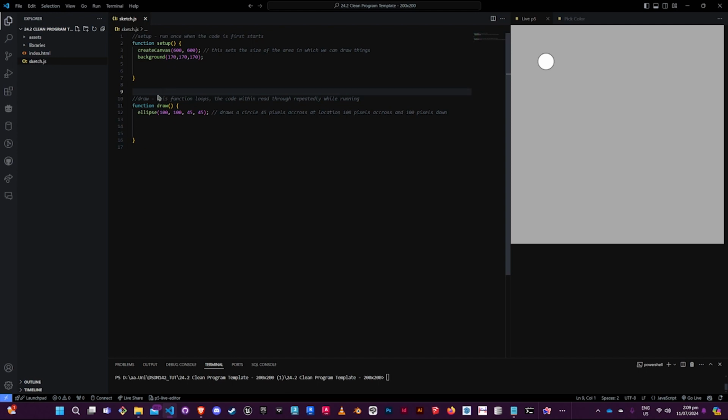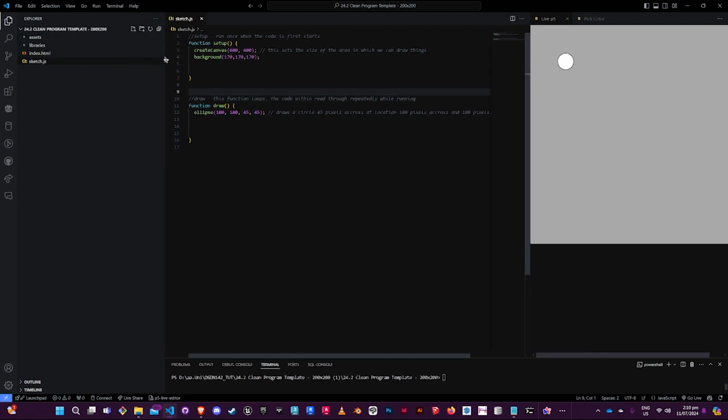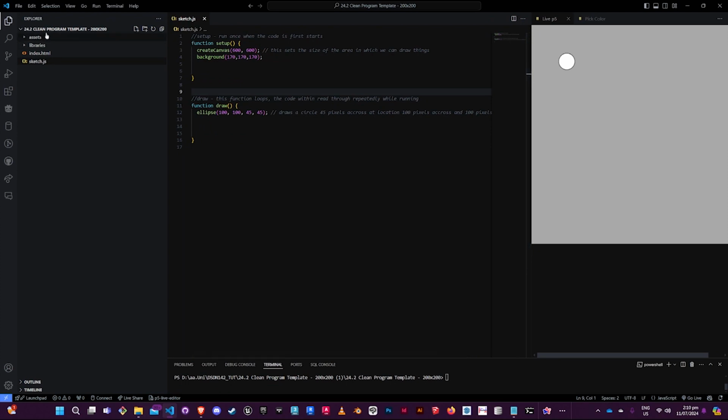I also realized that there's another template file called clean program template that is kind of hard to spot, but it's a 200 by 200 thing to start you off.